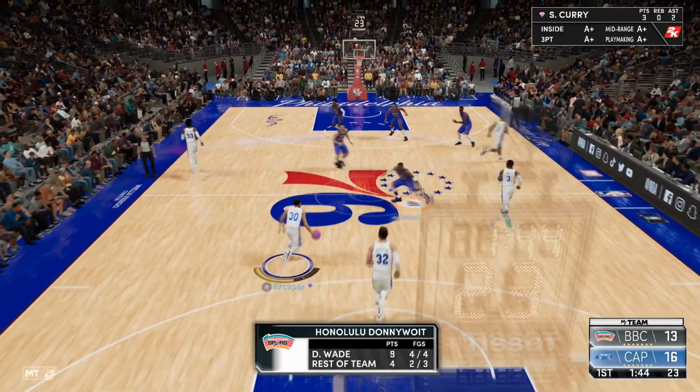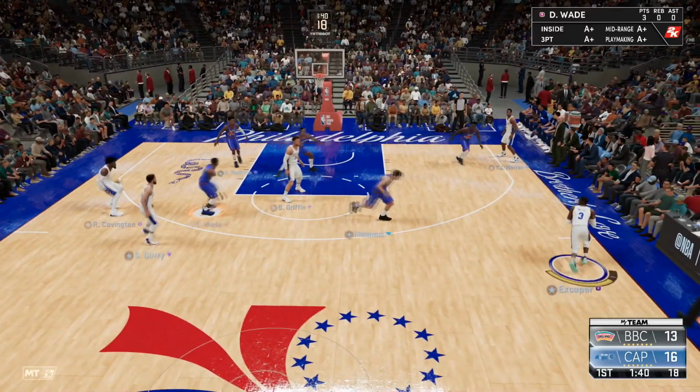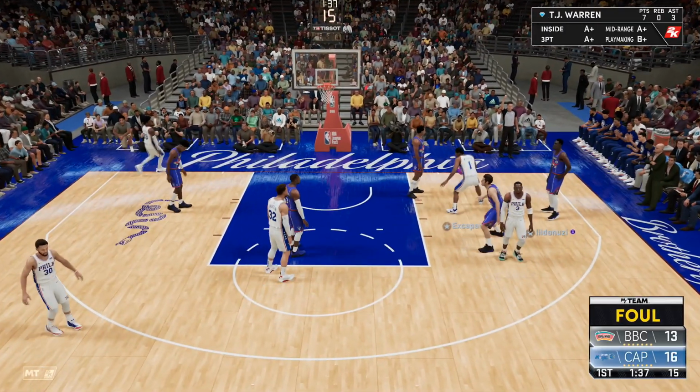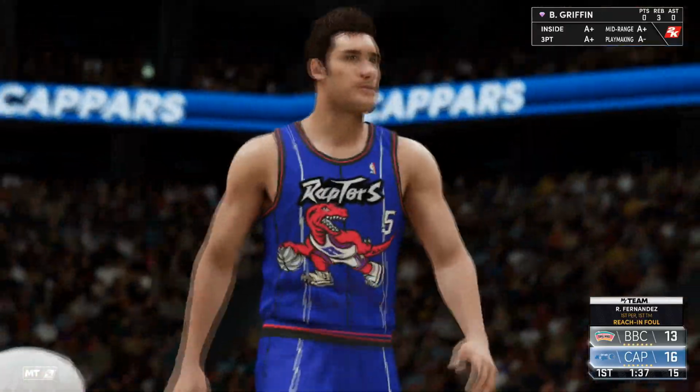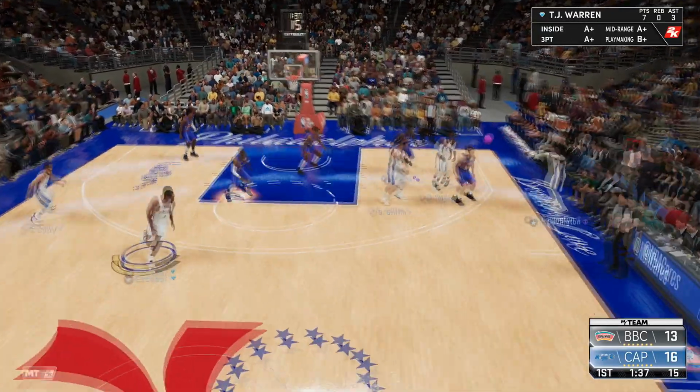Let's get it into Curry. You can see TJ Warren kind of running into the corner. There is Wade open. Let's try to continue the drives and kicks to the corner. Oh, man, the reaches, apparently. They don't want TJ Warren scoring out here, which is a little bit tough. Trying to hide the fact that we're doing a gameplay with him.